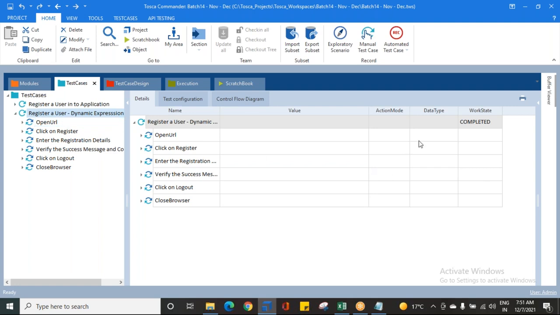Sir. Yes, Madhav. Any doubts in this? Now you understood, right? ఇప్పుడు కంపేర్ చేసుకోండి the two test cases which you have created yesterday and the test case which you have created today. Which is the best test design? So మనం చేసింది ఏమీ లేదు, just the way we provide our inputs and the way we use concepts in Tosca, అది ఒక్కటే చేంజ్ అయింది.